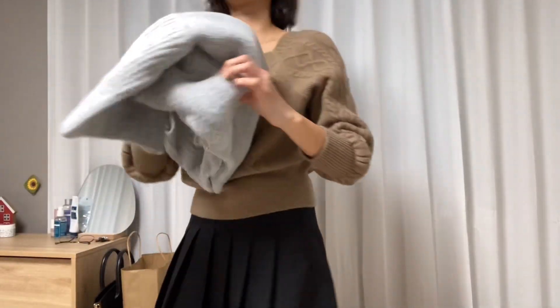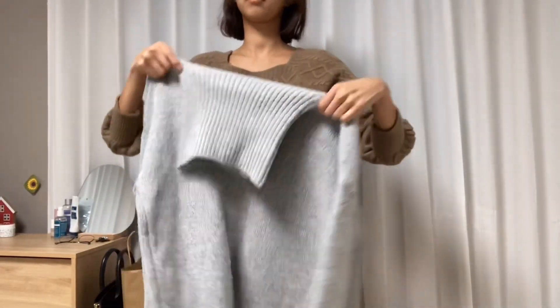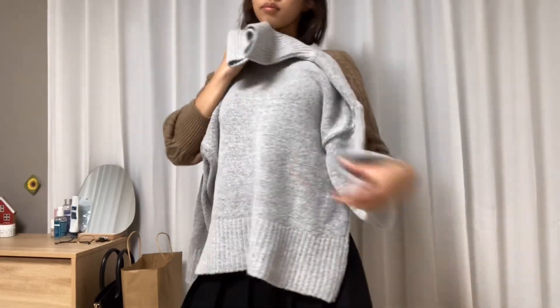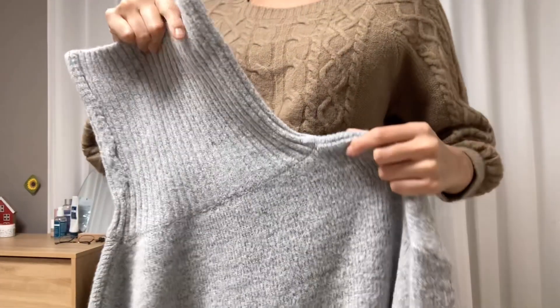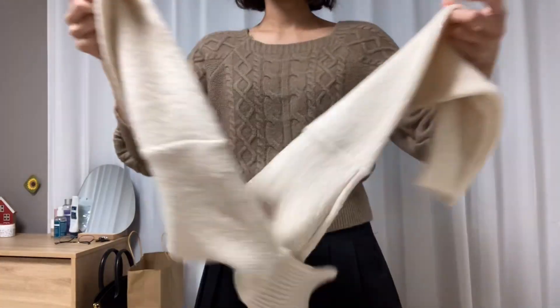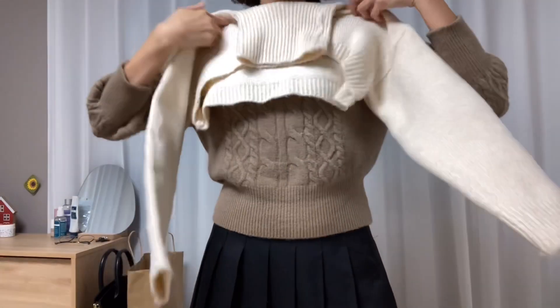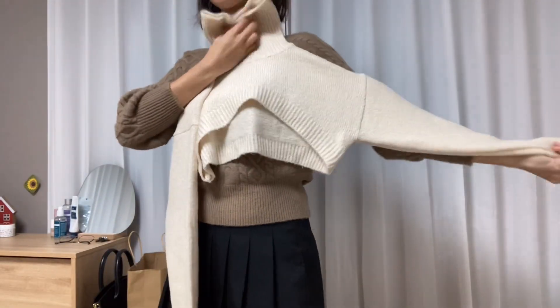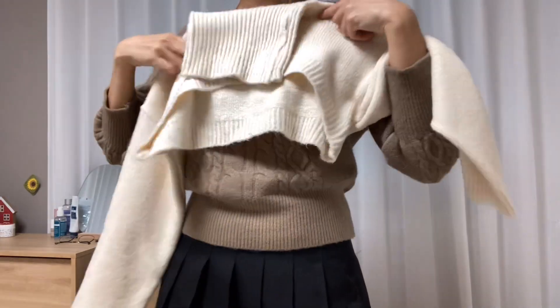I went winter clothing shopping and I want to show you guys what I got. This big comfy cozy knit that I got with a turtleneck was only like $12 and it's so soft. This tiny kit thing will be really pretty with like some singlet with a skirt or jeans underneath, and that was only like $8.